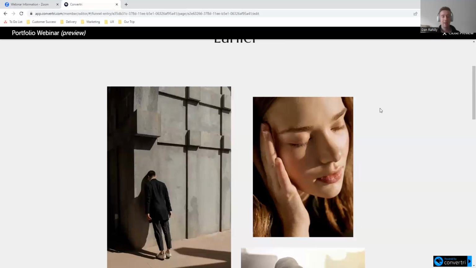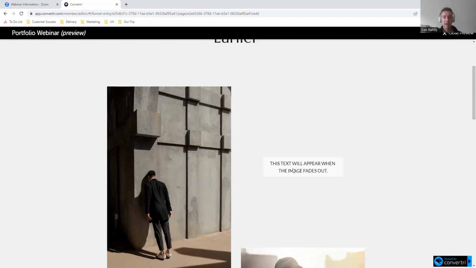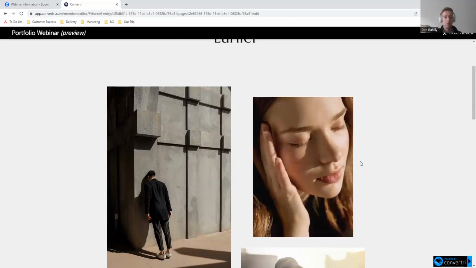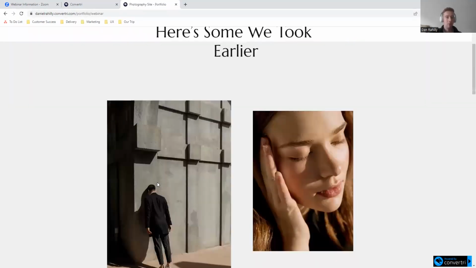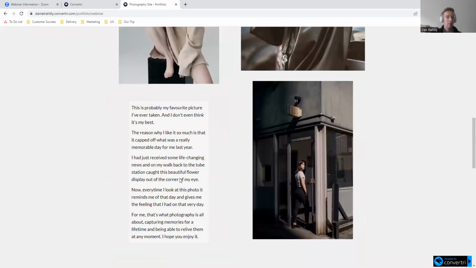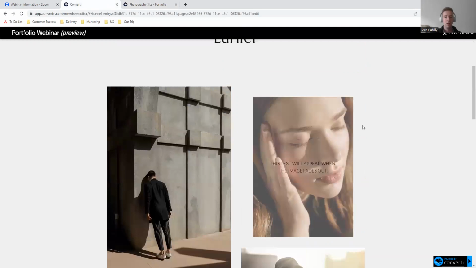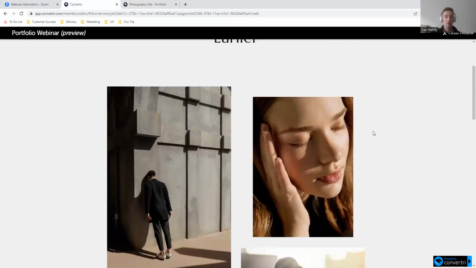So you could imagine that there are many use cases for this. You know, I've got here that it's just a bit of text. You'll have seen in my example from earlier that it was a bit of descriptive text. In fact, if I've got that here still, yeah, it was a bit of text about the photo. You could give it almost like a caption, but it's hidden, keeping that aesthetic feel on the page. But there are other use cases for this. You could have a hidden offer behind it. You could have a hidden service package behind the image.